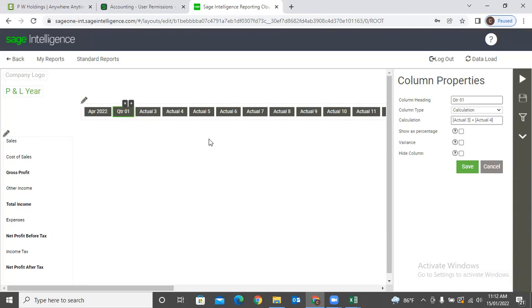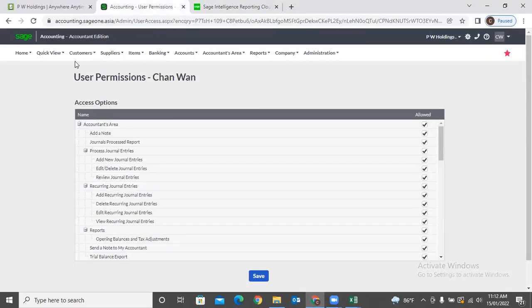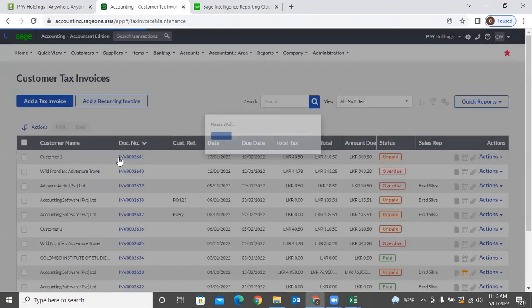Okay, like that, you can generate reports. Furthermore, you can design your layouts. You can design these customer layouts and supplier layouts.